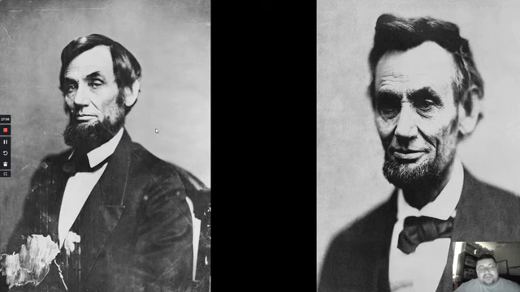Now, this picture, the one you see to the left there, that's a picture of Lincoln before he became president. The one you see on the right is the last picture they have of Lincoln. And as you can see, in just 4 years, look how old he looks. That's just 4 years. You can really see the difference between the two. And that's what the presidency does to people. It ages them dramatically. So Lincoln is the best example of that.